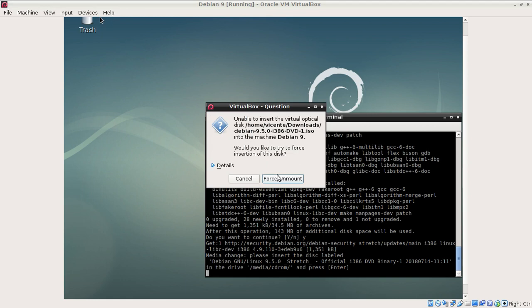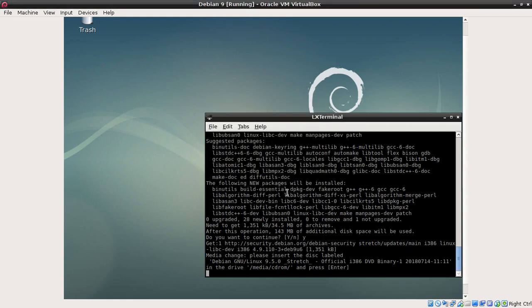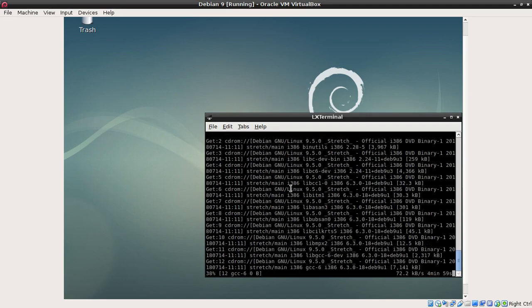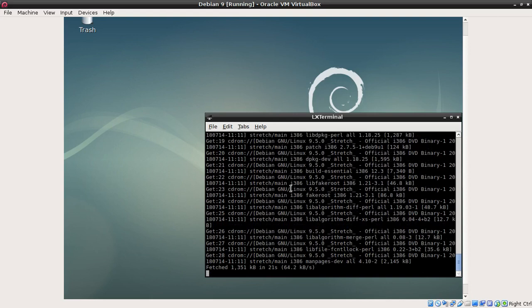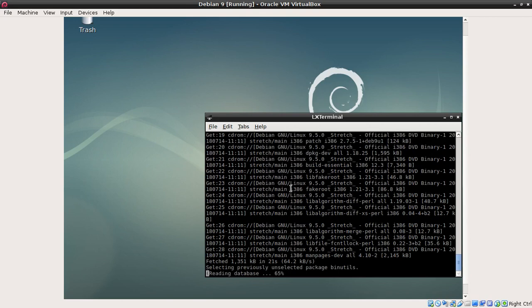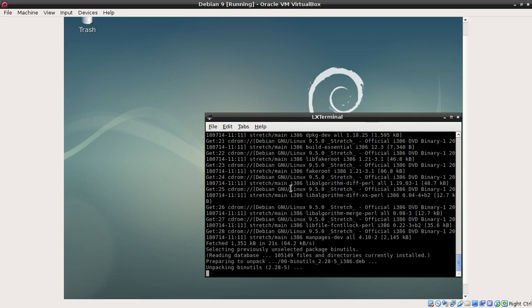For some mount, yes. We're gonna unmount the other one that we had, the guest additions. We don't need it anymore because we copied the files. Enter. And that's super fast because you have it here locally instead of having to download everything. Again, that's cooler, faster, smoother, allows you to work better.